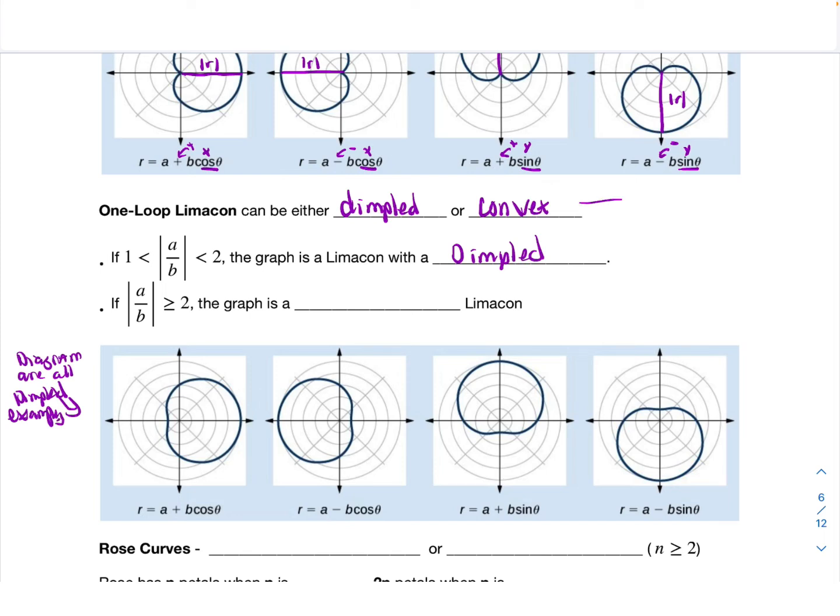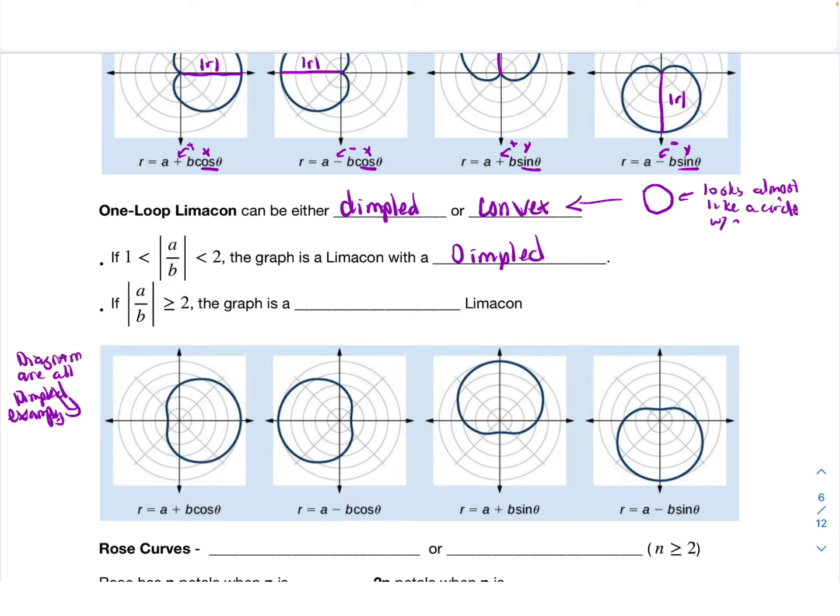When you graph these, the only difference is that on a convex, you're almost doing a little horizontal line. It's flattened out on that one end where the dimple is on these graphs. So it's almost completely flat. And these start looking more and more like a circle, just kind of like a circle that's been sitting on the ground and has gone flat on one side a little bit.